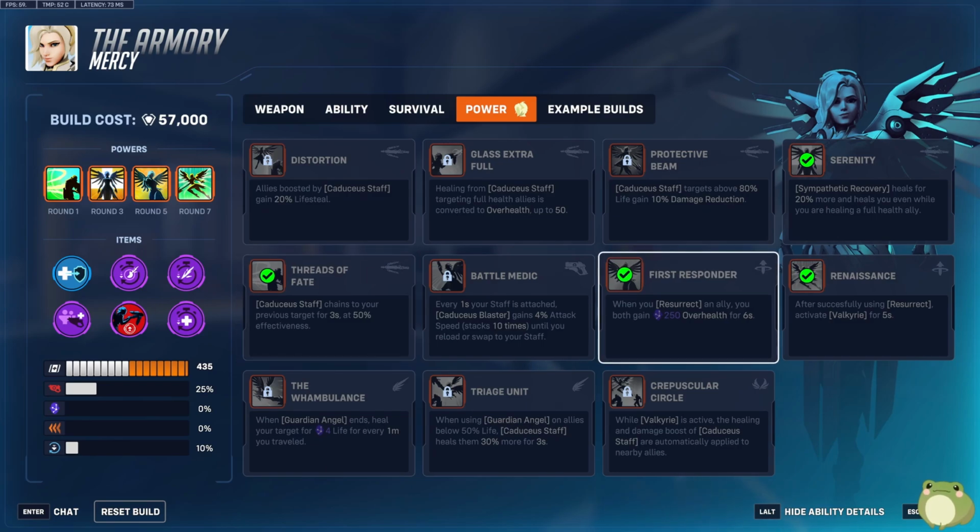Additionally, we're going to be building with First Responder, which allows you to gain 250 overhealth whenever you resurrect a target. That also allows you to give overhealth to your teammates whenever they are resurrected. This is insanely strong because it allows you to be incredibly self-sustainable, but once you resurrect, you'll gain overhealth, meaning that you minimize risk of dying almost at all times.